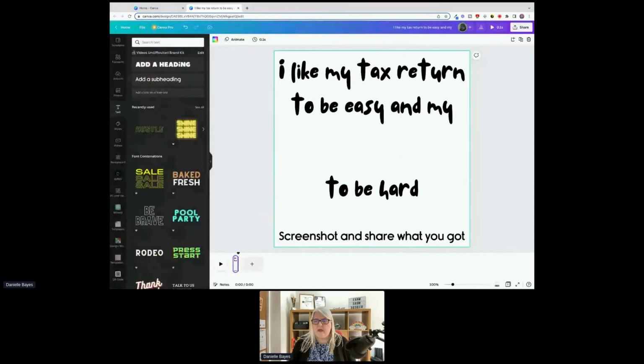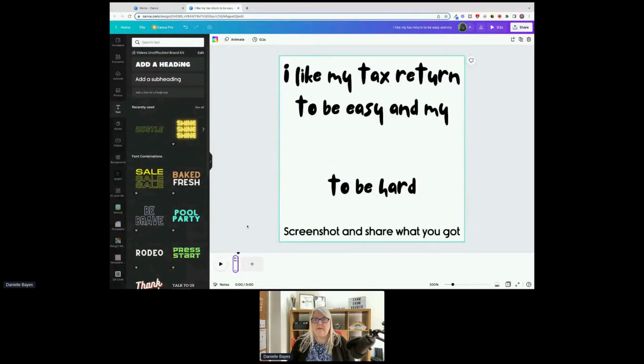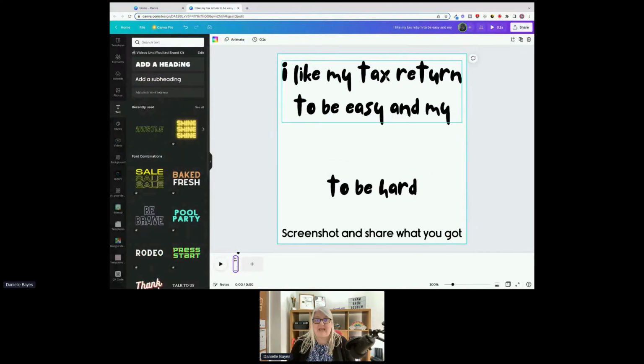Okay. The duplicate button not there? Have you selected on the text? So make sure you selected it on the text, and then it should be up there at the top right. It should be there on Pro or Free. It should be up there. You can also use your keyboard shortcuts. If you're on a Mac, it's Command and C to copy and Command and V to paste. Or if you're on Windows, it's Control and C and Control and V. You can do those as well. You don't have to use the Canva duplicate button. So that might be an easier way to do it.